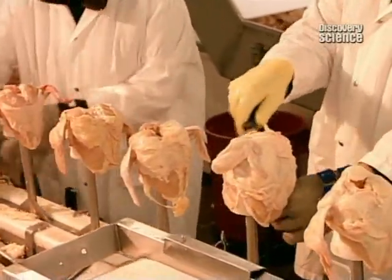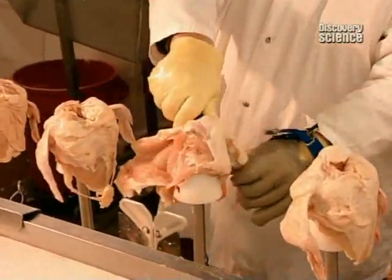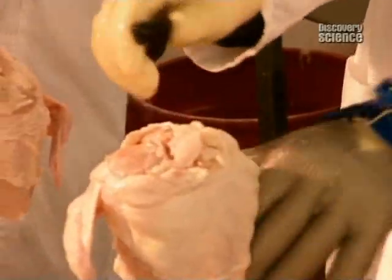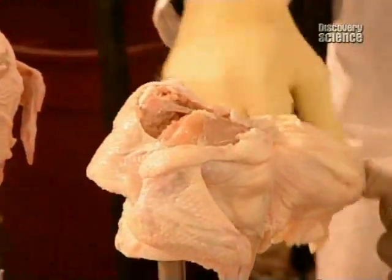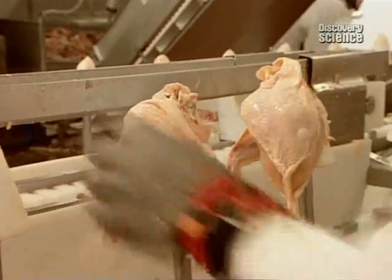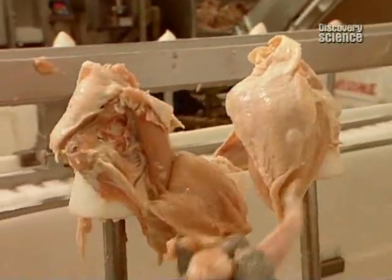The first cuts remove the wings. Starting on one side and positioning the knife horizontally in line with the top of the cone, the worker makes an incision where the wing joins the shoulder, then cuts downwards across the back of the chicken. Then a quick cut and twist to detach the wing. It's the same procedure on the other wing.